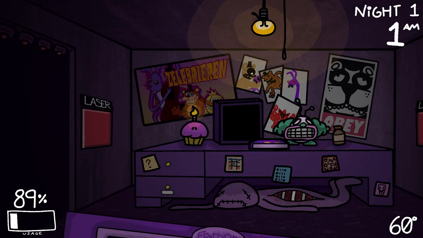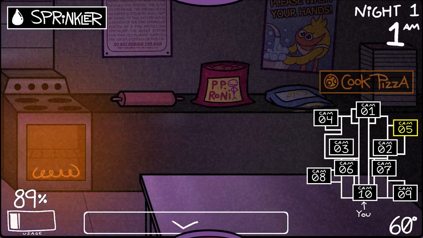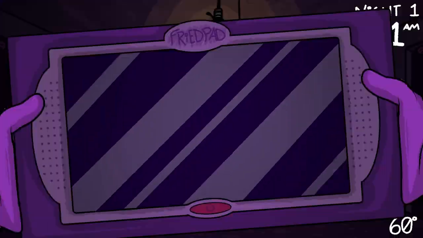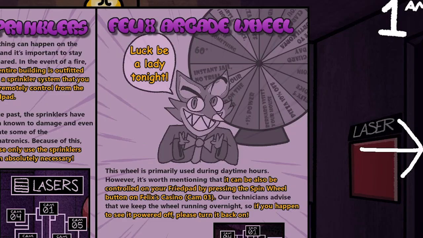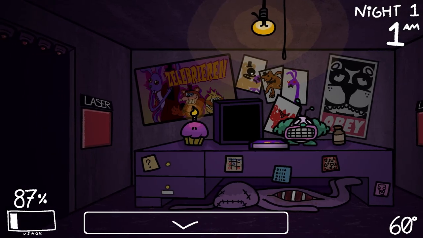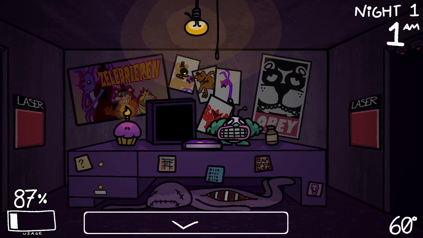Okay, the pizza's done. Go check that. Click the pizza. Let's just check on the animatronics. They are fine. Nope, I'm going to read that still. Controlled on your pad by pressing the spin wheel button on the Felix's Casino. Okay, so we got a wheel. These are the kettle doors. So let's just try to survive this night, I guess.